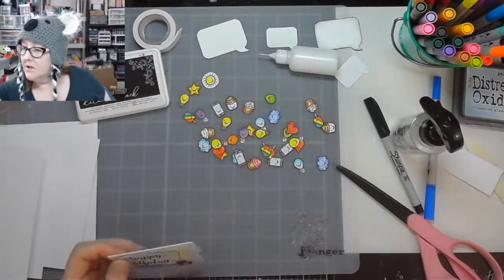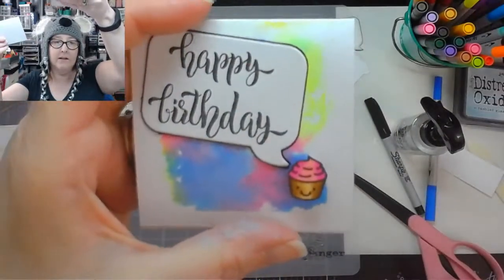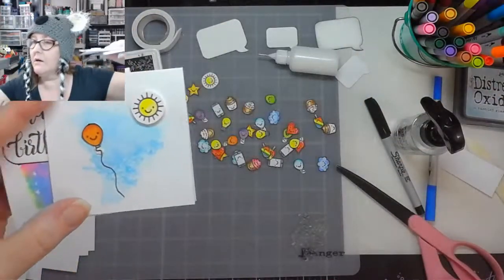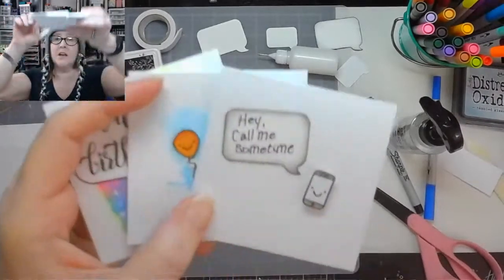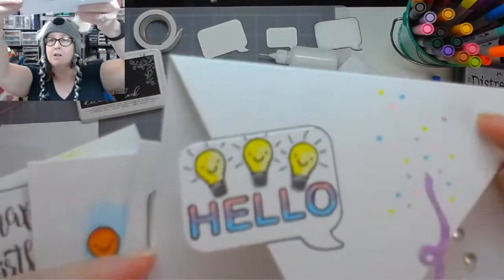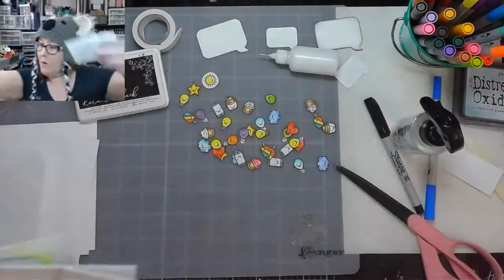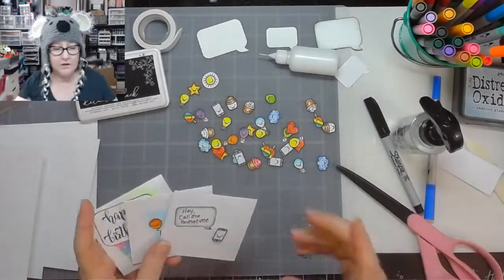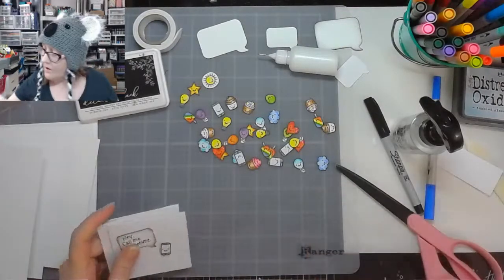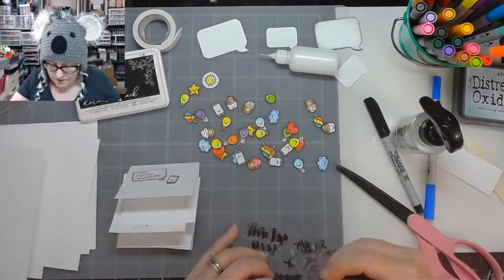Super cute. So let's look at some other ones. We've got that little birthday one. Hey, Tracy. We've got this little one going up. That could also be a quick little birthday card. These could be Christmas tags for gifts, notes for friends. They can also go on big cards, double them up, use a couple of them. Use more than one. That one's another happy birthday one. You can do these as a little just calling to say how are you kind of things. Whatever you have in your arsenal to add to it. Make it all your own.